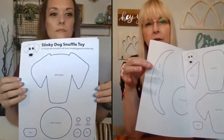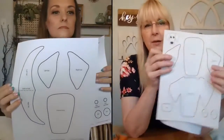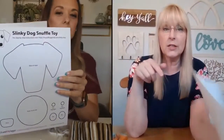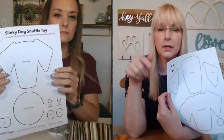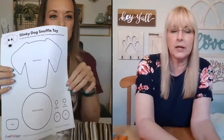And then we have this amazing template — it's a free printable of all the parts and pieces. Isn't this cool? This will just save so much time and energy trying to figure out what those shapes are and get the proportions just right. If you're interested in grabbing this, please let us know — type 'hound' down below and we'll send you a link to get this free printable.